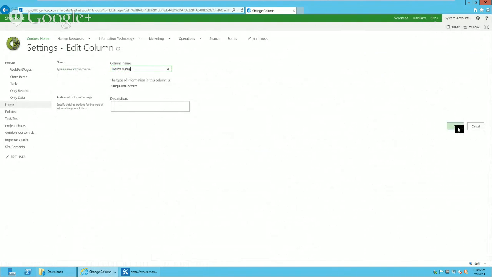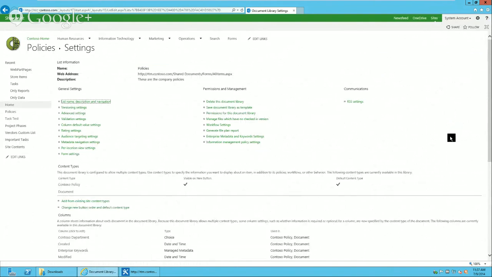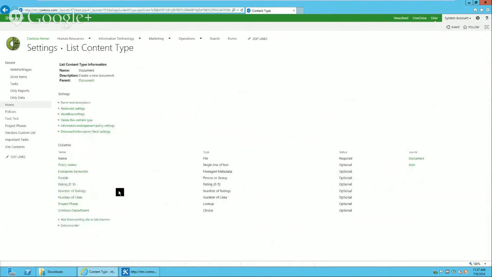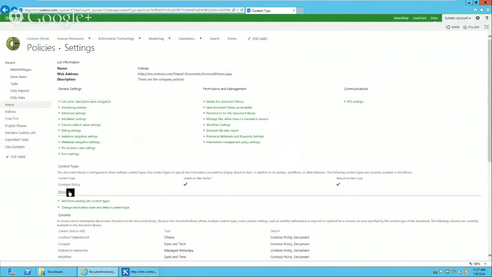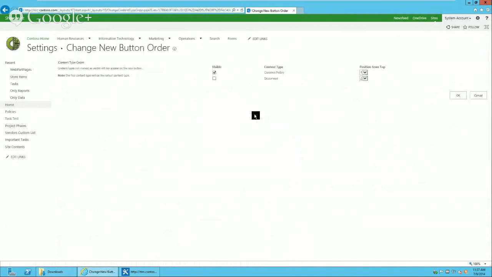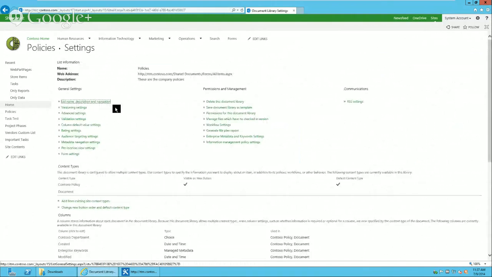So that way I'm not trying to change the title site column for everybody. Okay. Now, again, as long as this isn't being used, I can just delete the document one, but it looks like it's in use. And otherwise, if it's in use and I just don't want people using it, I can just go hide it. So just make it so it's not visible.